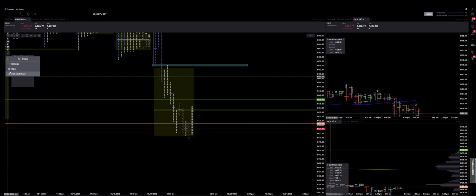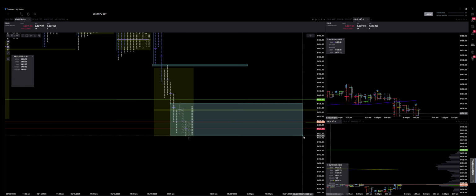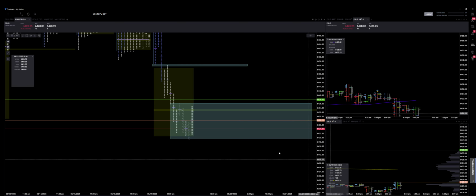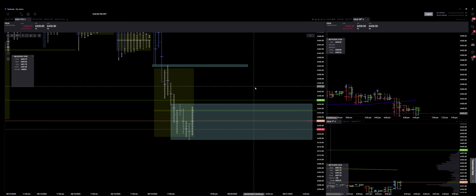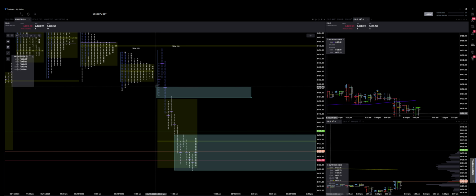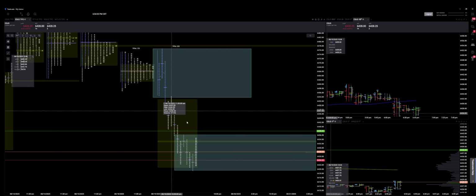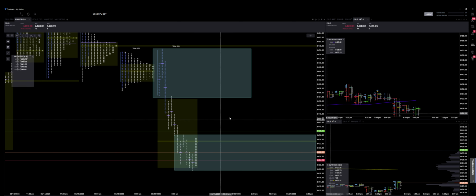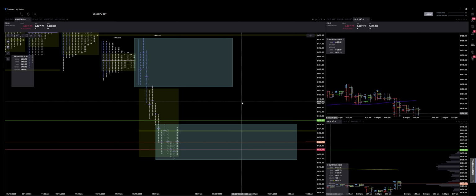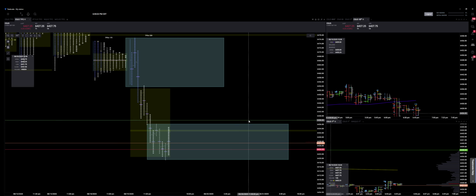I'll highlight. Lower distribution is going to be right in this area. Do we chop around in this lower distribution, or do we break above it and try to push ourselves back into this upper distribution, this area that I don't have highlighted, that's going to be our middle distribution? So for reference tomorrow, and if you're sticking around, I appreciate it. If you still here, thank you.